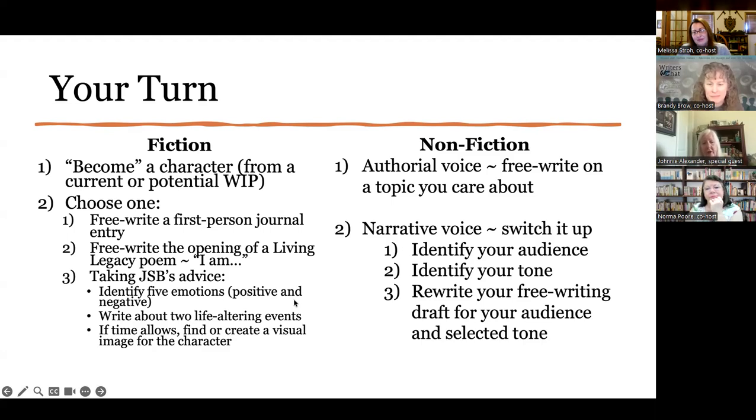You're going to do your author voice and then you're going to change your clothes and write it a second time. I think we give people maybe 3 minutes for the first part of the nonfiction and 5 minutes for the narrative voice part, and that gives the fiction people 8 minutes altogether. I know it's not much time, but that's what we're going to do. Then we'll have a little bit of time for discussion, or I would love to hear anything people came up with if they had some aha moments. That would be fun.